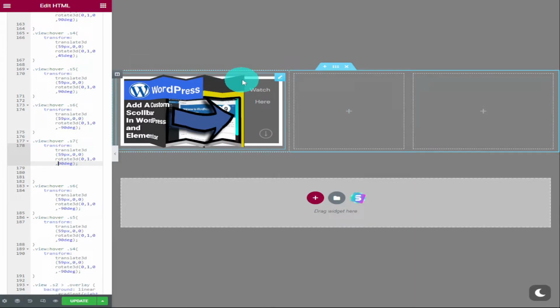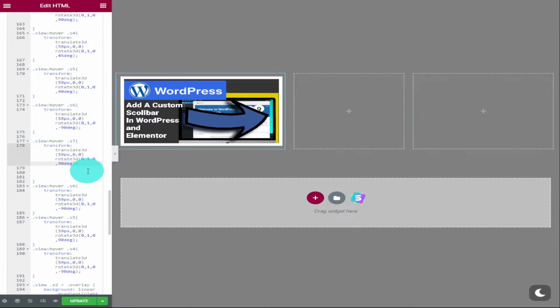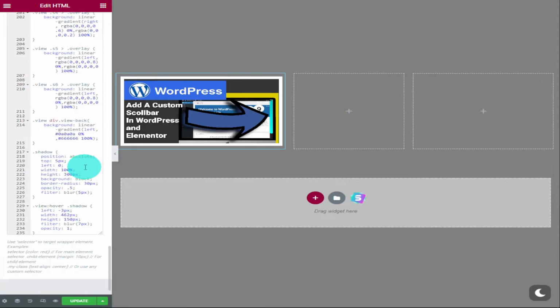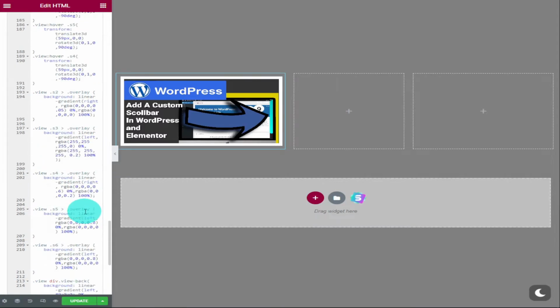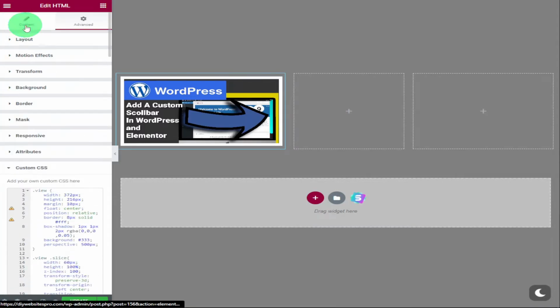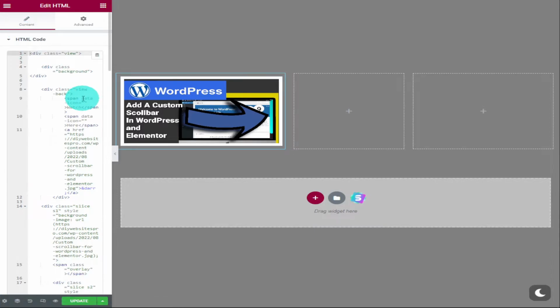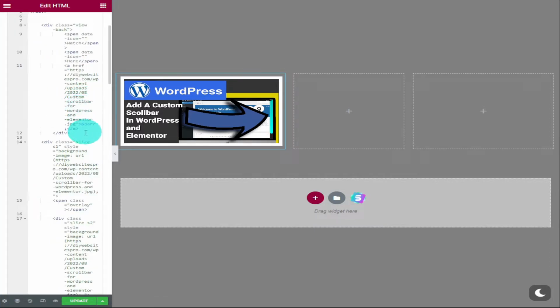Now what I'm going to show you is how to change the target location of the button underneath. To do that, on the left hand side, scroll to the top to the HTML content box. At the top of our code in the HTML page, we can see a URL. If we change this, it will send our visitors to where we want them to go onto our site.